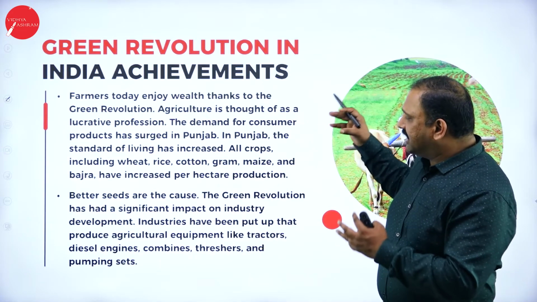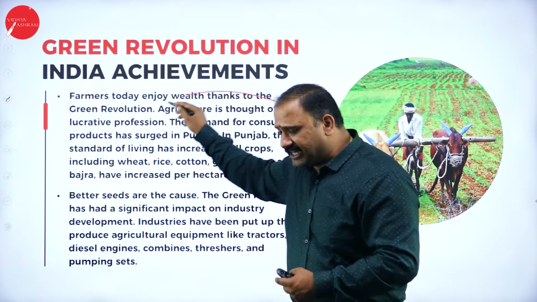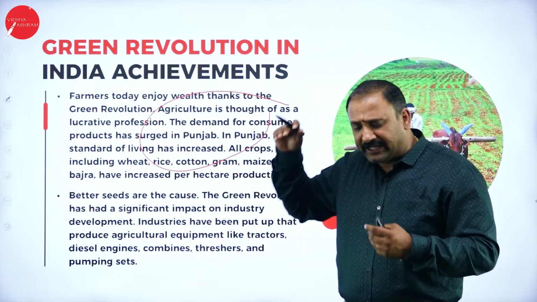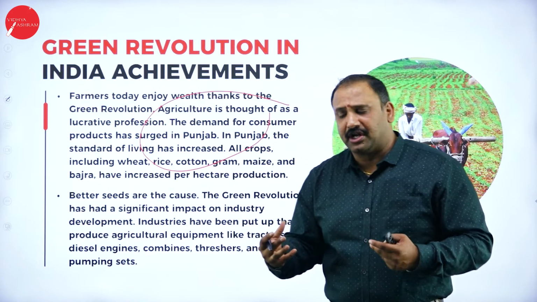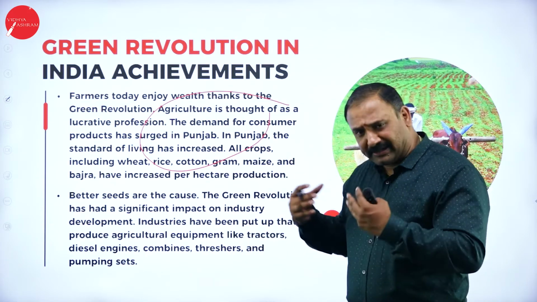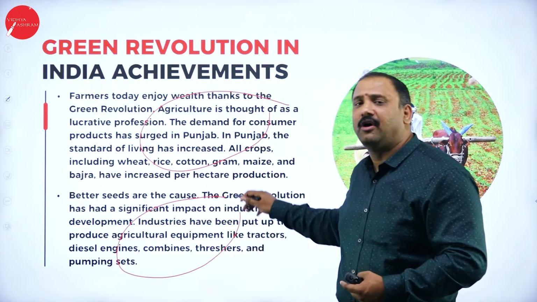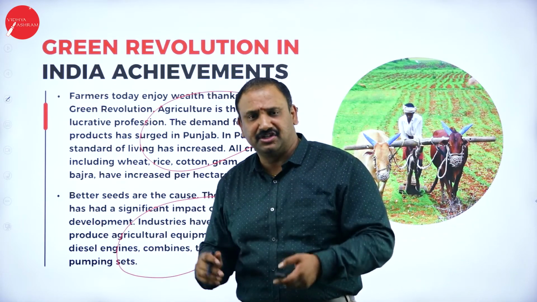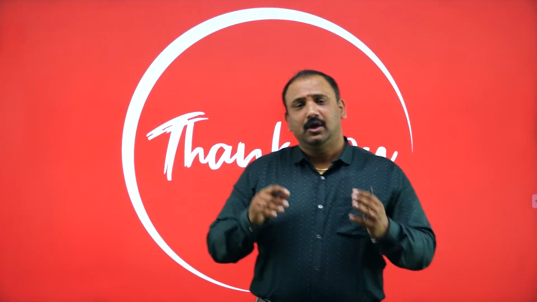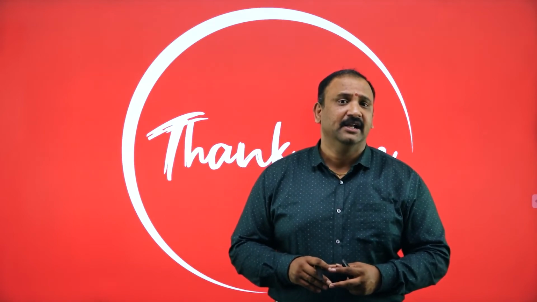Now today, the achievement is that farmers are enjoying a greater benefit. There was growth in terms of the agricultural output thanks to the Green Revolution. Better seeds were able to be developed, and industries were also put on a path of growth when it comes to the agricultural sector. With this, I come to the end of today's session. I hope and believe that each and every factor discussed in this presentation would be of great help to you, both in terms of theory as well as in the practical walk of life.